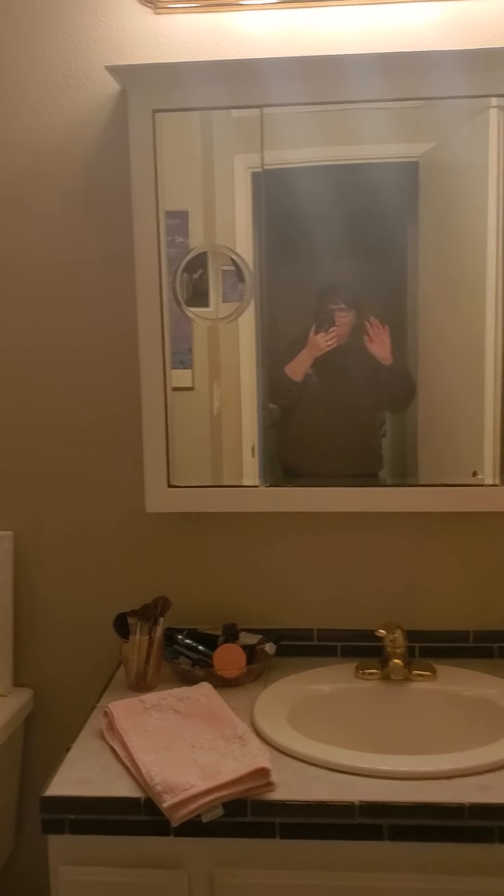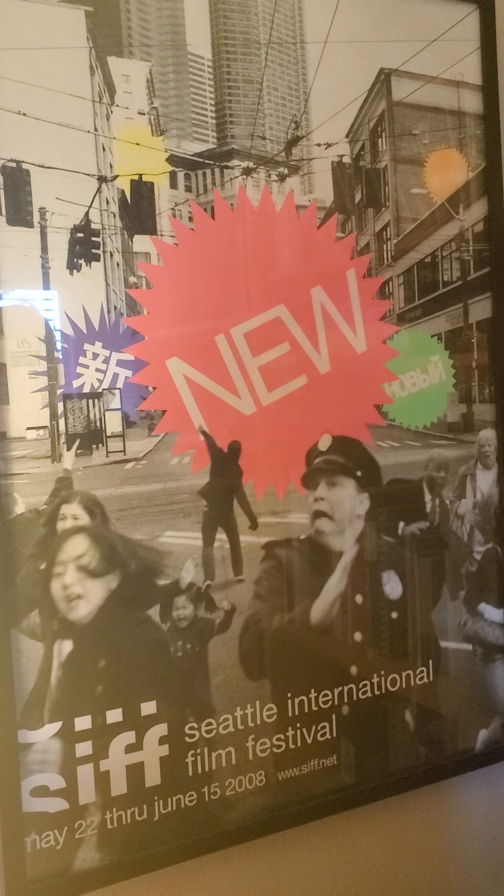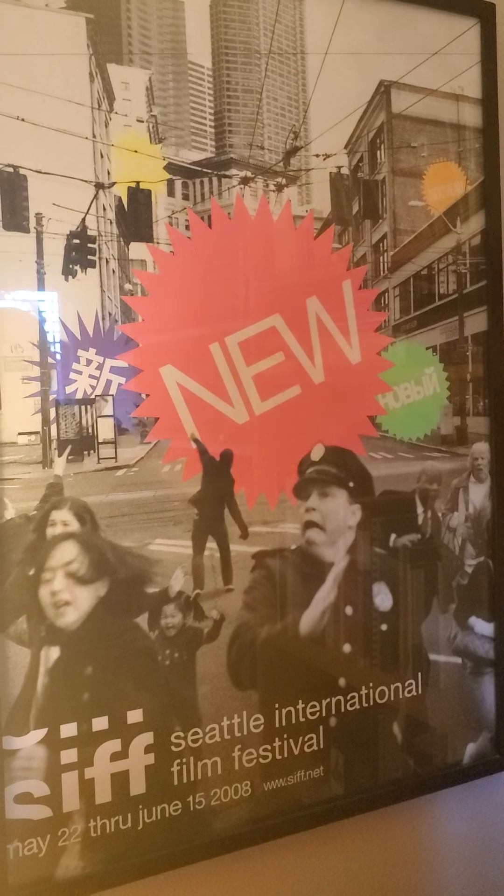Heading on over here to the upstairs bathroom. Oh my goodness, there's so much going on. Oh, that is Jill after all — she made it into the show. Do you want to show them your picture from the film festival? Back in Art 8, I was an actor and I was asked to come to a photo shoot for a thing. It turns out it's the Seattle International Film Festival, and right there I made the cover. Check it out — it's exactly what you think.